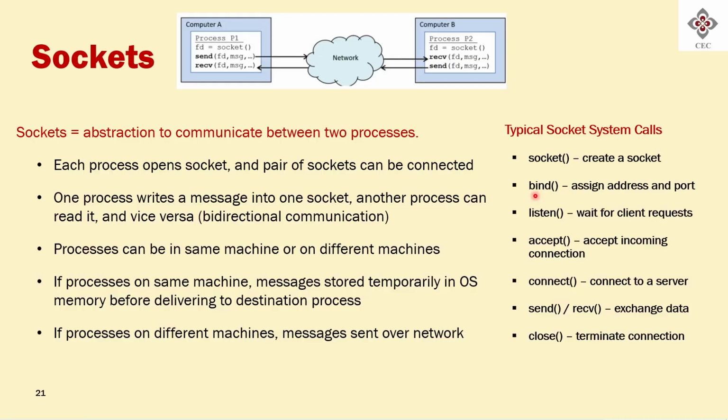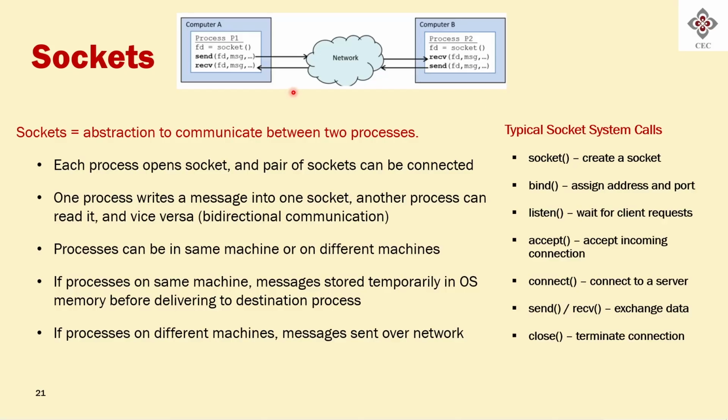And next is the listen socket call, which is normally on the server side. The socket system calls mentioned in this slide are the ones to be executed at the client as well as the server side. On the client side we have to execute socket, then connect, send, receive, and of course close. Whereas on the server side we have socket, bind, listen, accept, send and receive, then close, with no connect on the server side. I am talking about TCP, that is reliable socket communication between two processes running in different machines.